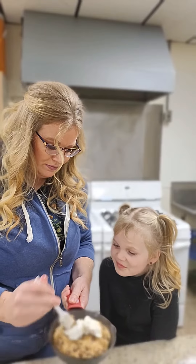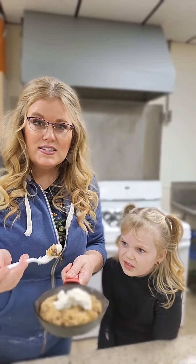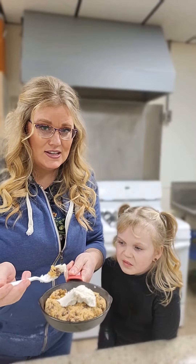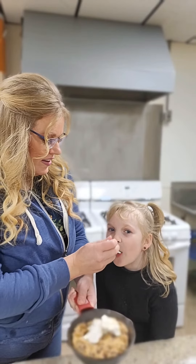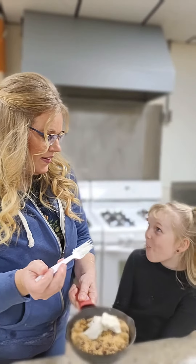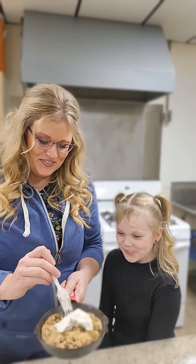You want the first bite? Oh, it's so gooey, you guys. You know, when you go to a restaurant it's the same, but it's better because it's at home and it's in your iron skillet that you get to take home with you and keep. You ready? How is it? So good. Oh my goodness.